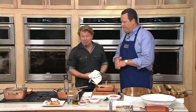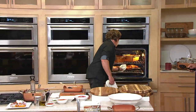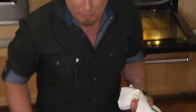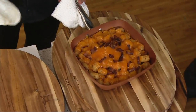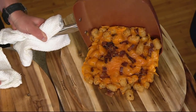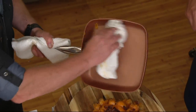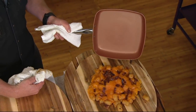I got distracted staring at those French fries — I forgot I have stuff to take out of the oven. I have tater tots, cheddar cheese, bacon. Do I need to say anything else? No, sir. Look at that — it just pops right out. Clean up — watch — this is going to look like it just came out of the box. That is why we get so excited about that. You may see other copper pans out there, but there's only one Copper Chef.